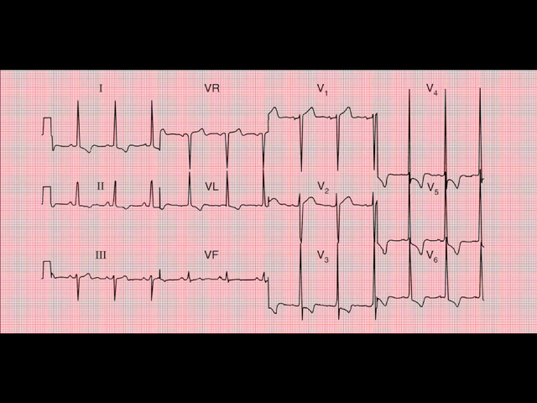We notice that lead 1 is actually the tallest. Lead 2 is still quite tall, so your axis is heading a little bit towards the left ventricle. Lead 1. You would need to measure more precisely to diagnose left axis deviation. I would suggest from my experienced eye that it isn't, but you would need to measure that.